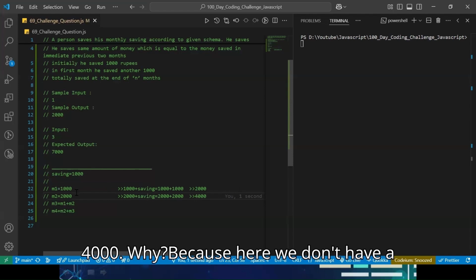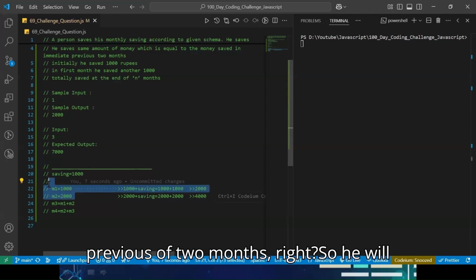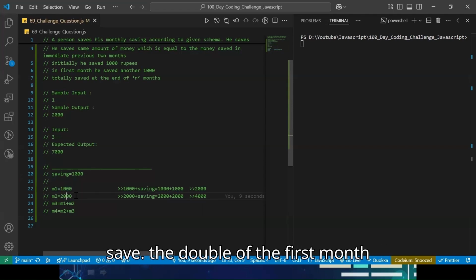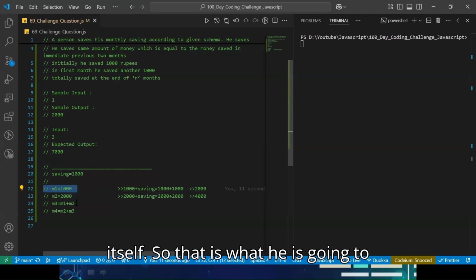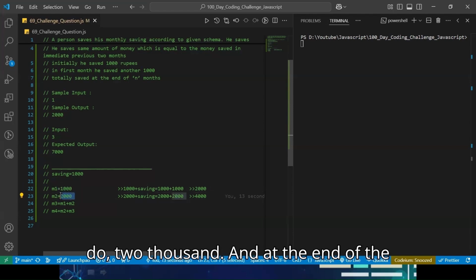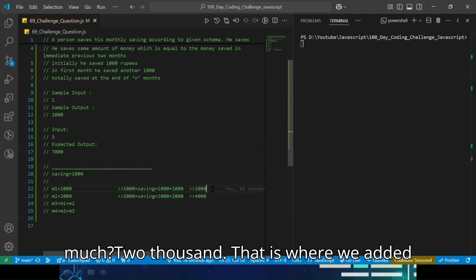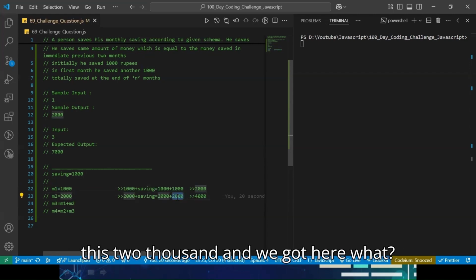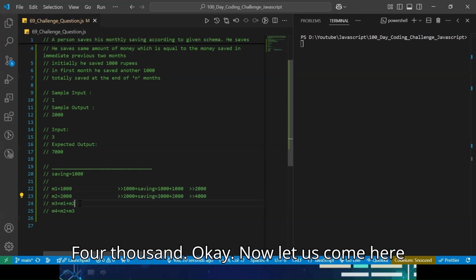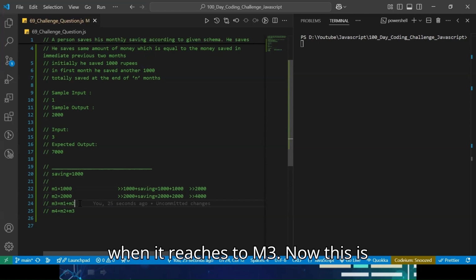Why? Because here we don't have the previous 2 months, right? So he will save double of the first month itself, 2000. And at the end of the first month, his total saving was 2000. That is where we added this 2000 and we got 4000. Okay. Now let us come here when it reaches M3.